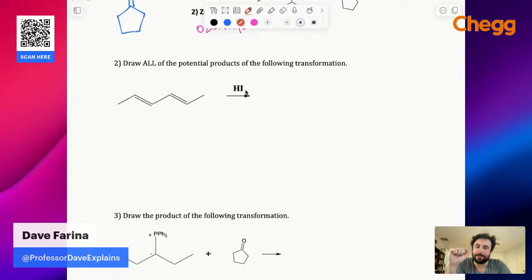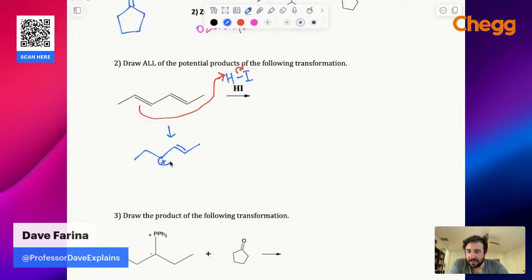So let's see what happens. This should be a regular addition reaction, right? We have HI, and so what are we going to do? Just like a normal addition reaction, let's pretend that there's only one pi bond. Let's have that pi bond react. Let's take this one over here. So that pi bond is going to act like a nucleophile. It is going to get the hydrogen there, and then these electrons will stay with iodine to form the iodide anion, and we are going to get this. So this pi bond will still be here, and we have a carbocation here.